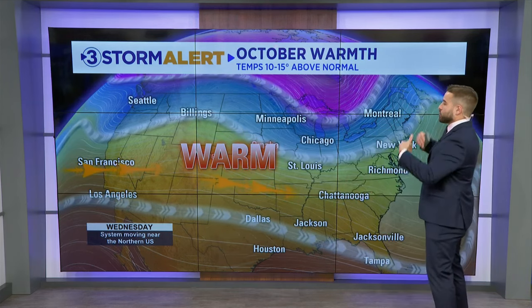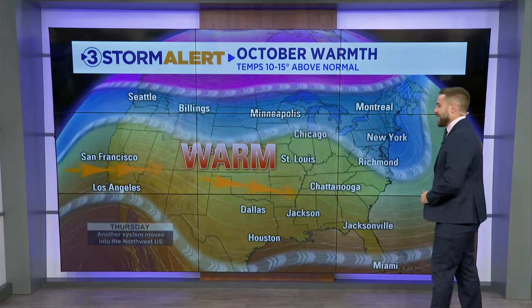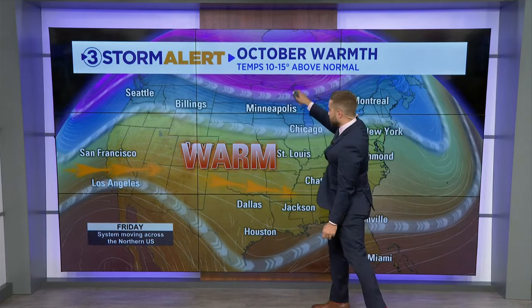And a big reason we're seeing all of this October warmth, we have high pressure in control, the jet stream's well to the north, and we have this warm, moist flow coming up in the upper atmosphere from the Pacific Ocean. So the southern jet stream just pumping in this mild air across the southern U.S., and that's what we're going to see all the way through this weekend. To get these cold air intrusions, we need this jet stream to dip down. It's just not doing that. So the cold air stays bottled up into Canada, and that means we're going to be dealing with the warm weather. So if you like the 80s, well, hey, this is the forecast for you.